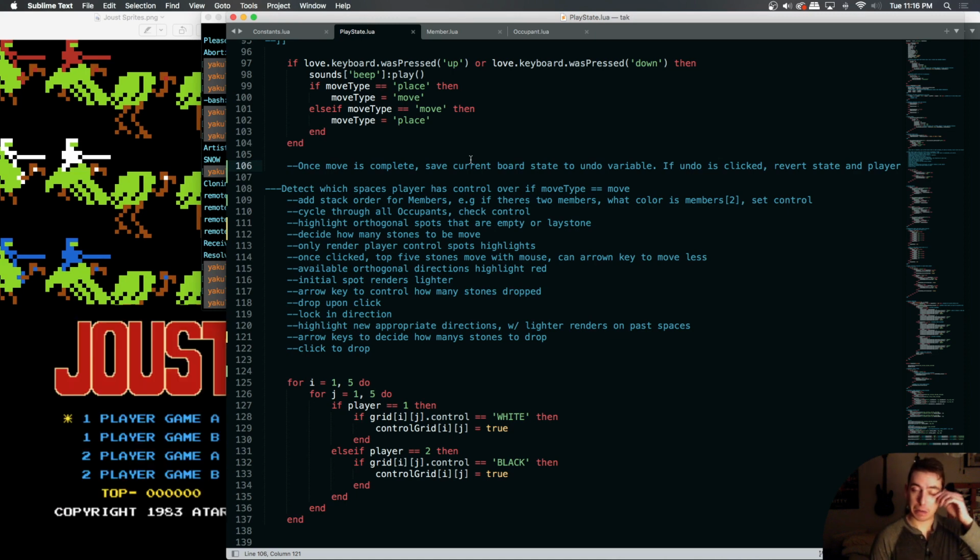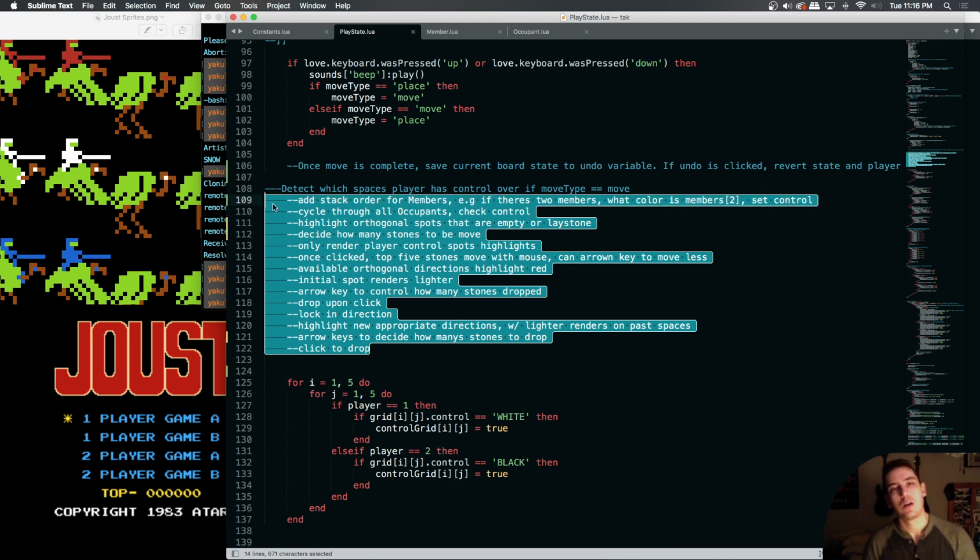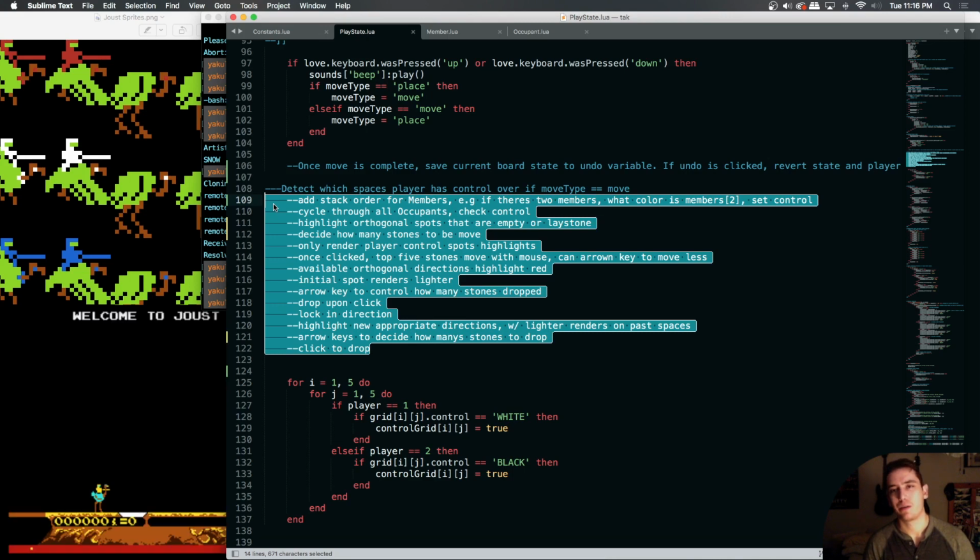If we get that working sooner than later, we can reset the board state and then try to move and test for those bugs, because look at how many steps we need to do. This is like the pseudocode for what a move type would need to do.